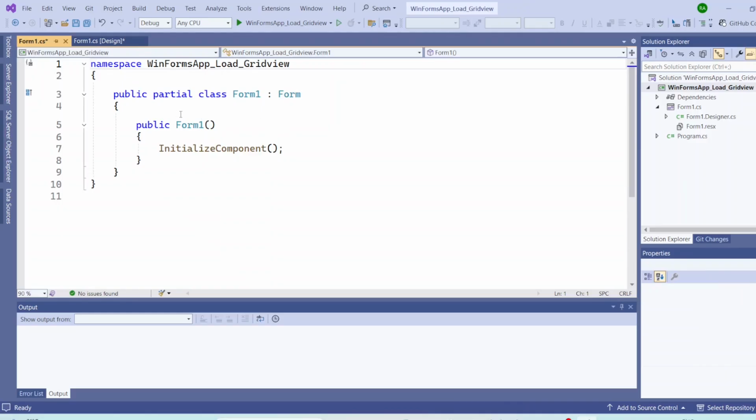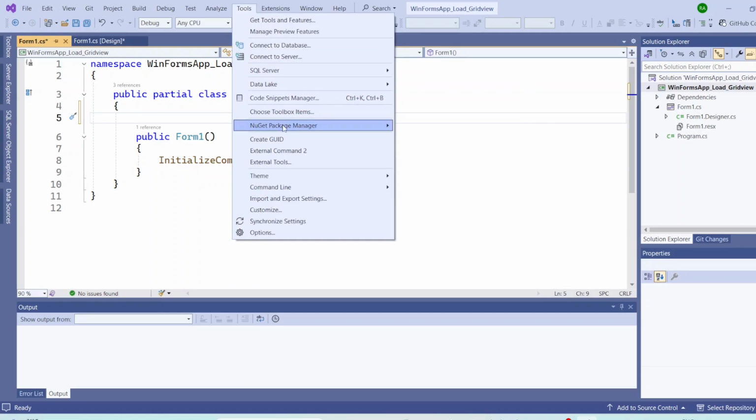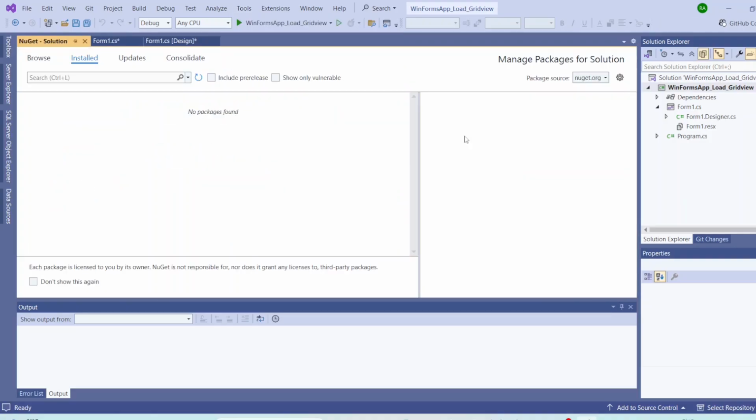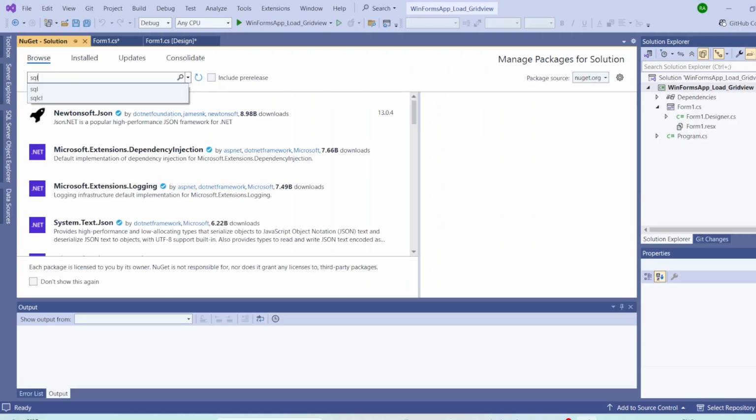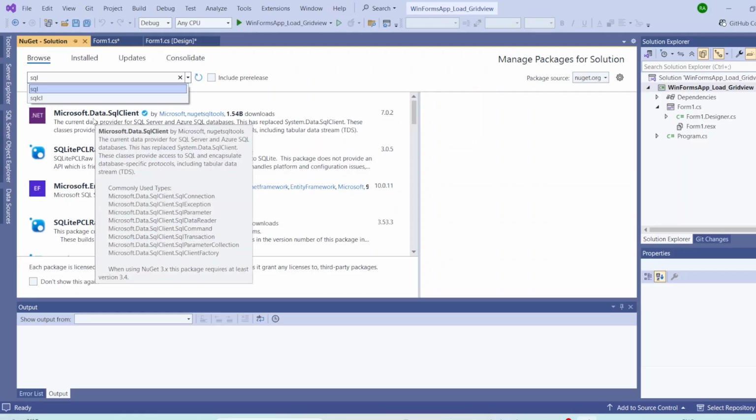First, we need to import a library. So we want to connect to SQL Server, right? So in that case, we need to go to NuGet Package Manager, go to solutions, click on browse. Here you can search SQL. There is Microsoft.Data.SqlClient.